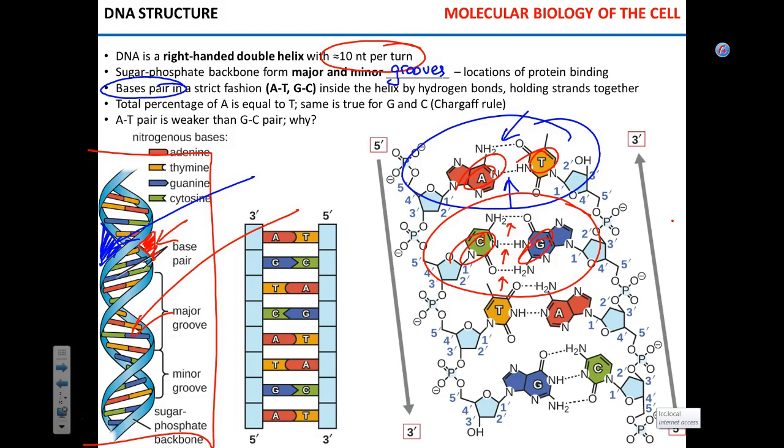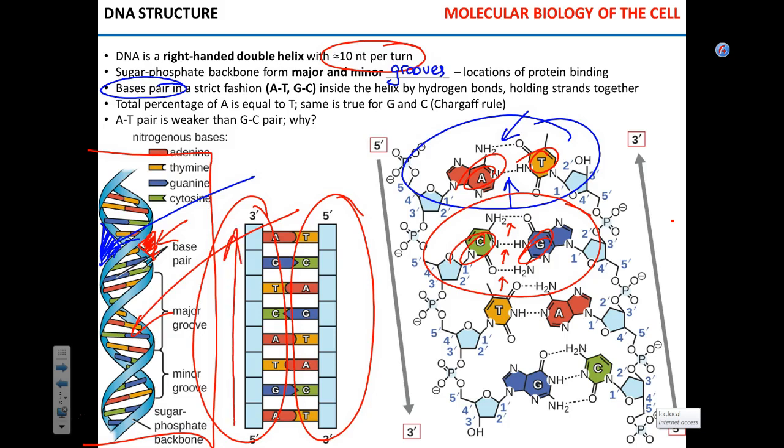Now, strands are anti-parallel, which means that if for one strand the direction 5 prime to 3 prime goes one way, for the other strand the direction is going to go the other way. Does that make sense? So it happens, that's nature. So they arrange like this. Not like this, but like this. They are anti-parallel. So that makes sense. Okay? Good? So far, are you keeping up?